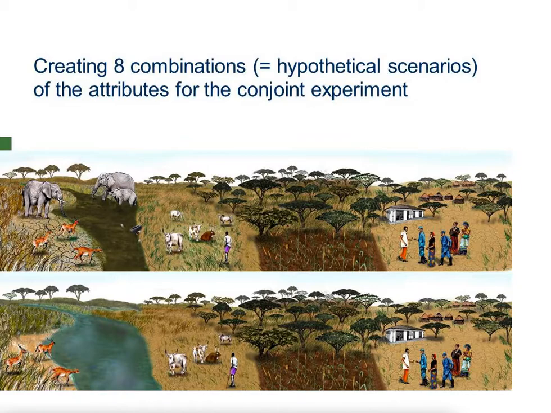of the different outcomes. And as you can see here, on the top card you have more wildlife, but poor water quality, better grazing, a lot of forest, fewer fields, people are having more jobs, but no public infrastructure. On the lower picture, you have better water, less wildlife, and so on. So this is basically what we did with the cards.